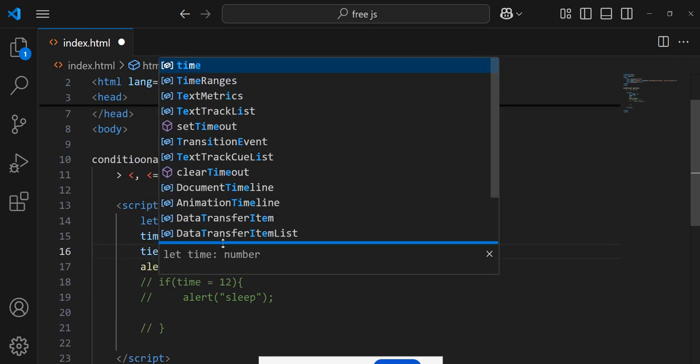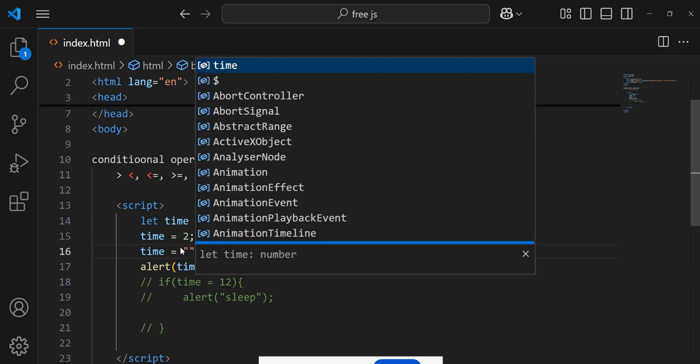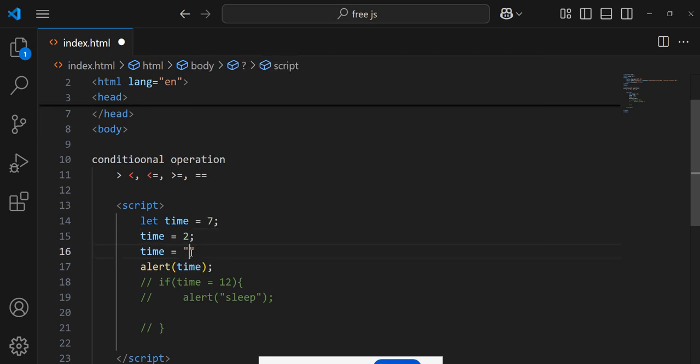In fact, if I come here and I say time equals to, let's say, Ajayi, when you say alert time, this is going to alert Ajayi. Initially, we created a container called time. We inserted 7 inside it.